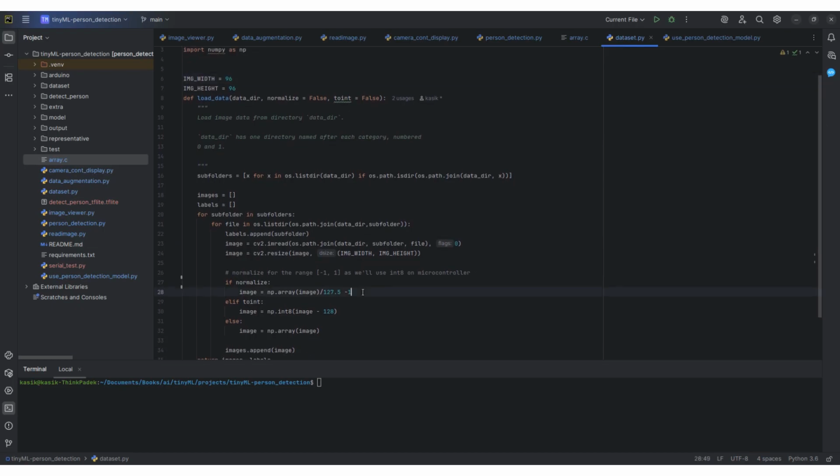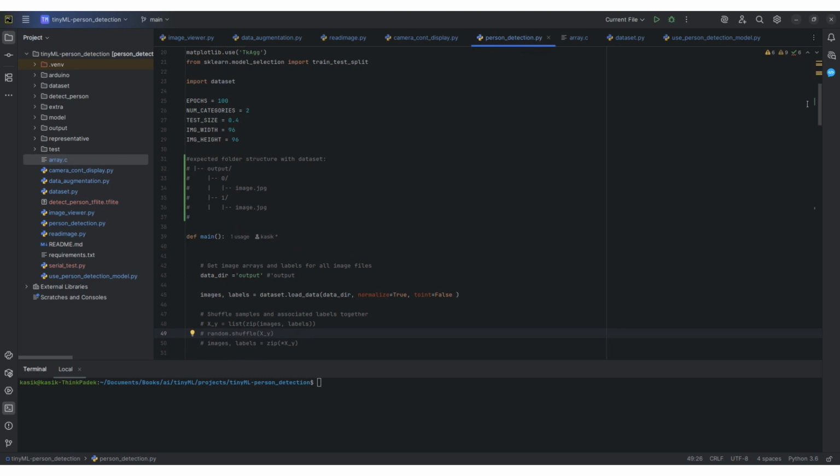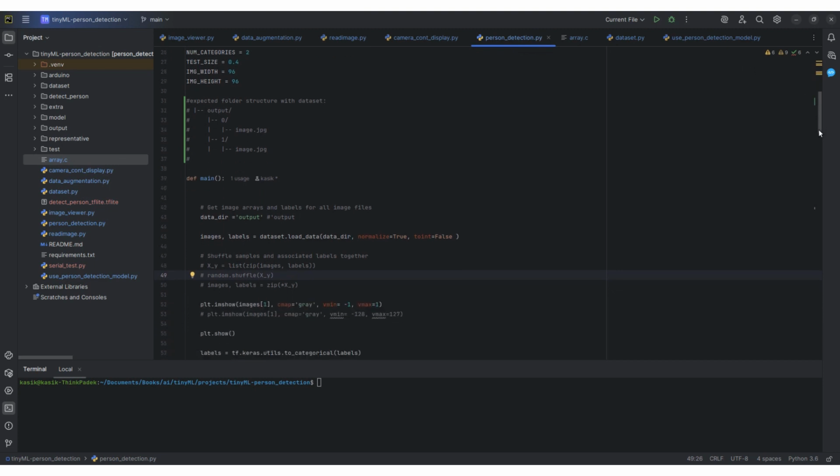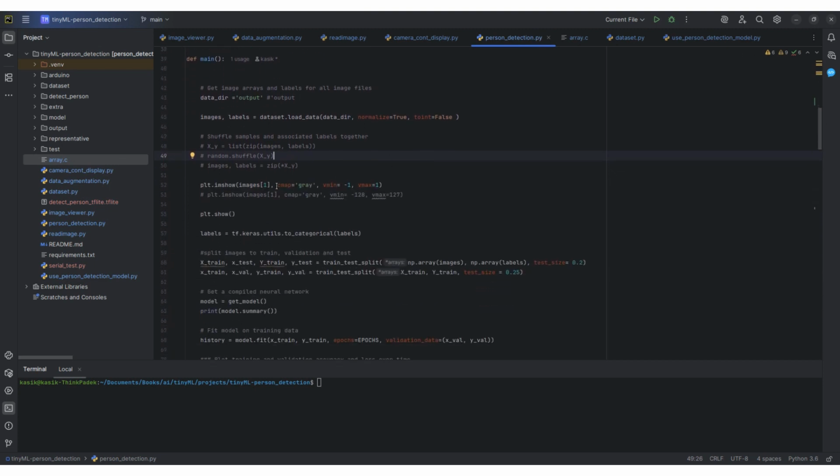Grayscale images are often normalized to -1 to 1 range before training a model in Float32, because that range is centered around 0, which helps neural networks converge faster and learn better. That's what we do here. Back to the main script. I like to always display the image to ensure everything went okay.